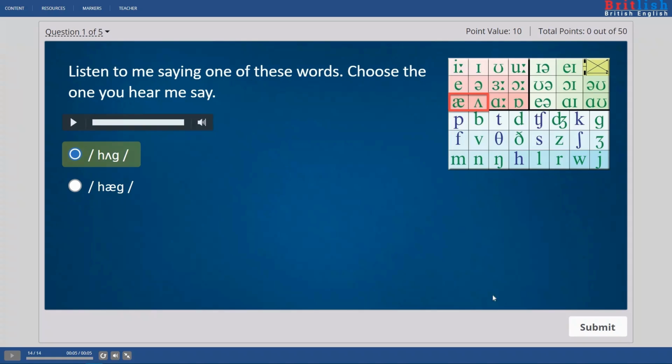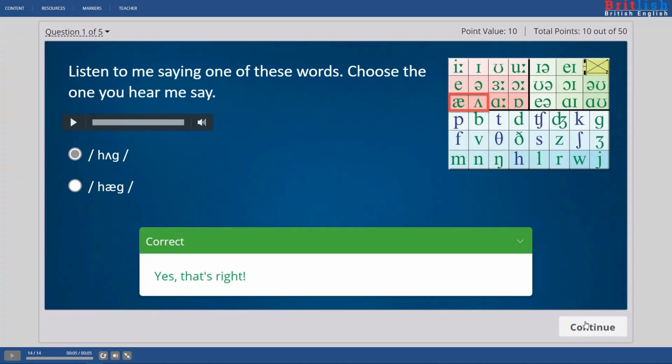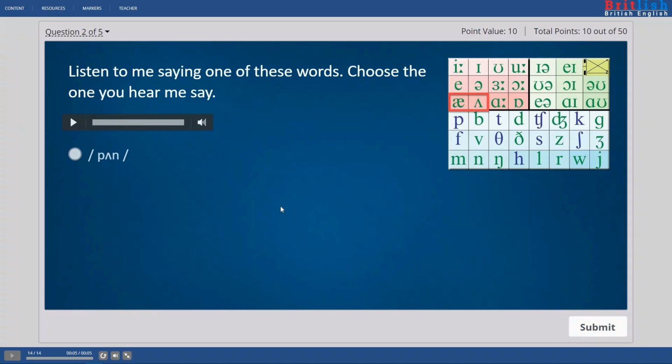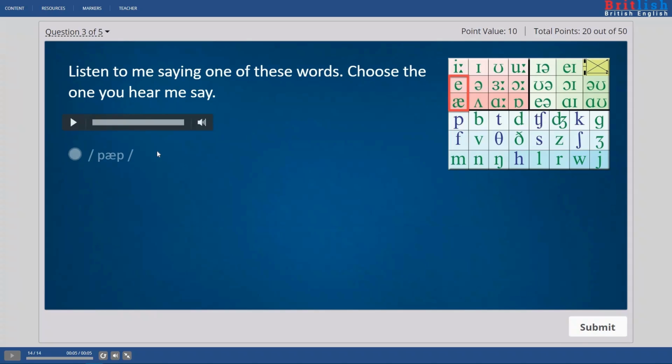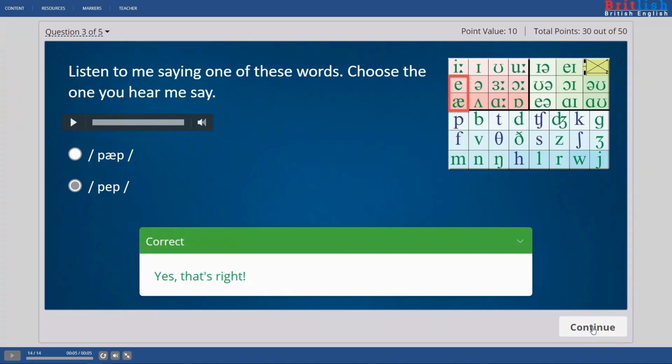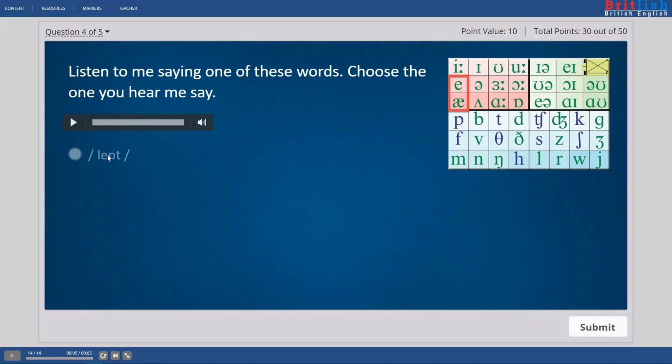Hug. Yes, that's right. Pun. Yes, that's right. Pep. Yes, that's right. Leapt.